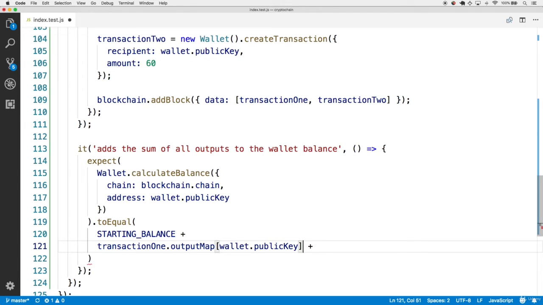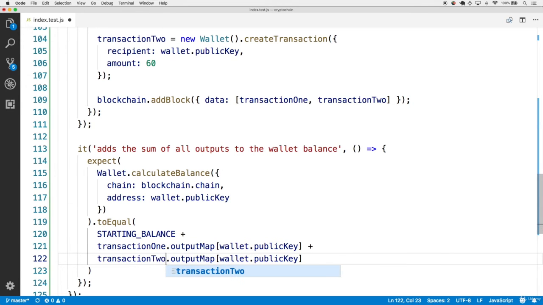And we're going to do the same thing for the second transaction. So transaction 2 also has an amount specified for the wallet.public key within its output map. So that should be the overall balance of the wallet public key if you look at the history, because it received these 2 transactions. So those outputs in addition to the starting balance.